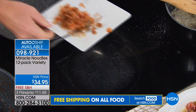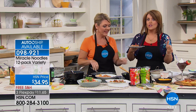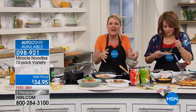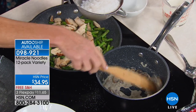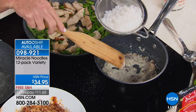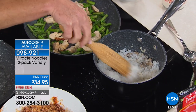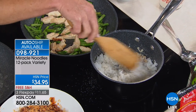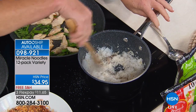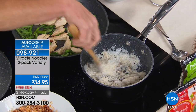Suddenly my spaghetti craving is met — carb-free, soy-free, vegan approved if you leave out the ground beef. This is the best time to pick it up because it's the variety pack with different noodle types, even the riced version which you can use for desserts. It feels full, and this is why they've been using it for thousands of years. The texture is just like pasta without the starch or carbs. With shirataki noodles some people complain they're wet — but these drain completely and the dry roast really helps.